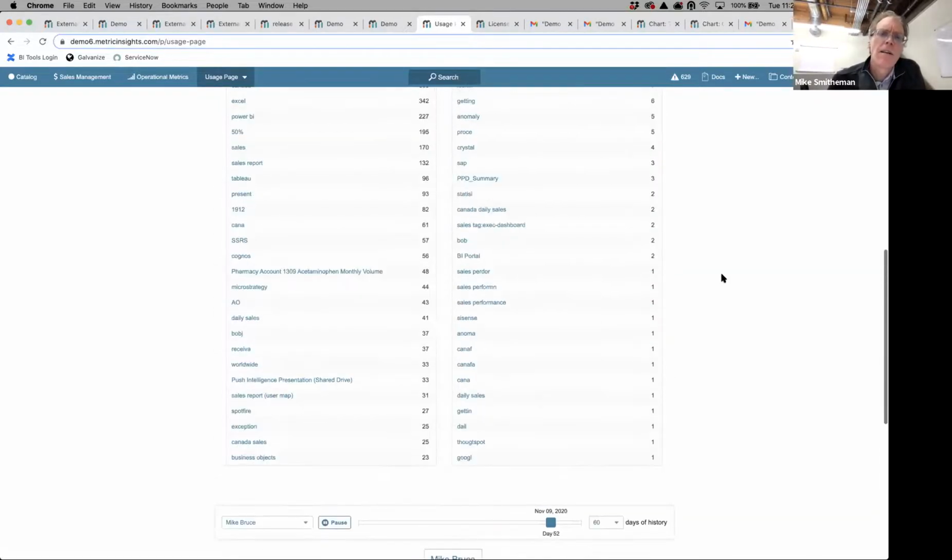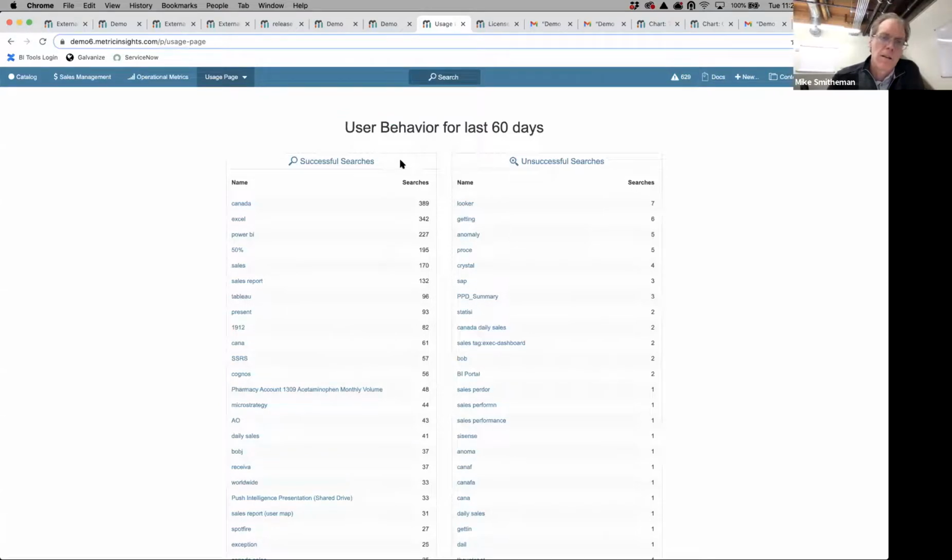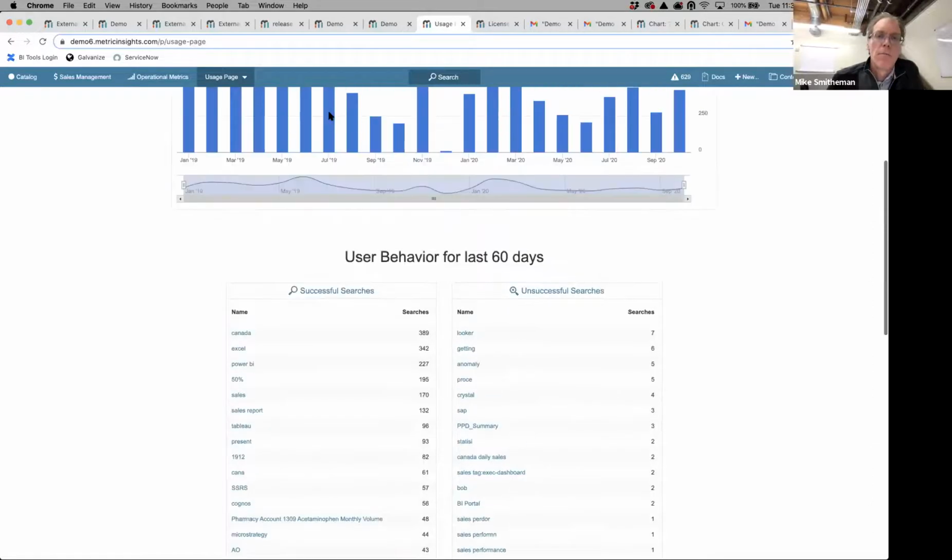And then finally, from a search perspective as well. What are people looking for, and are they successful in finding content that's out there already, or are they searching for keywords and things that we don't have content for today, which might be an indication of, again, where we want to place our efforts? So understanding usage at that level is really important to then having a way to manage the catalog of content that we've been talking about.